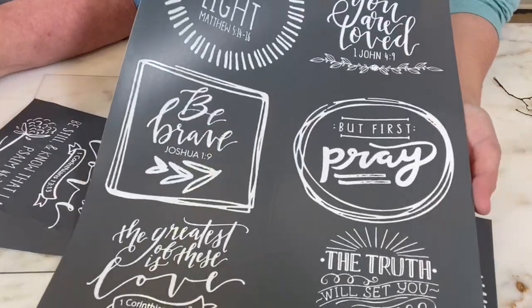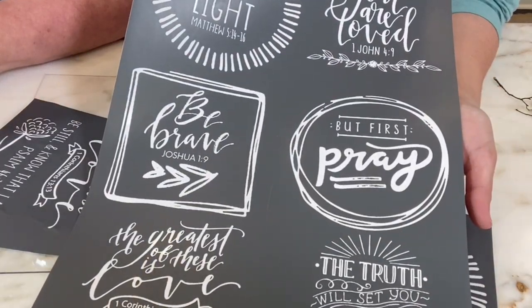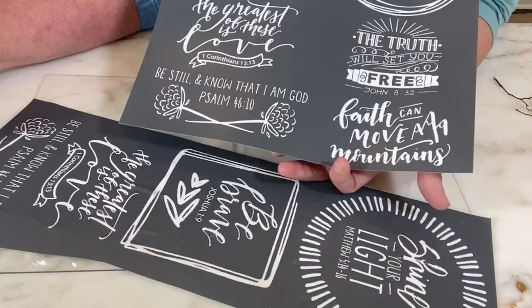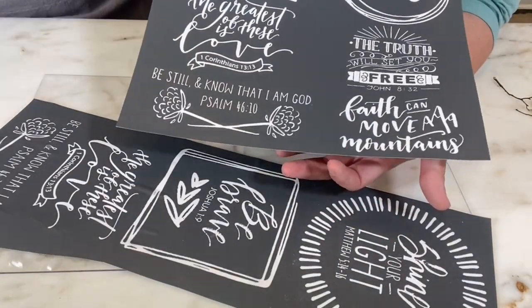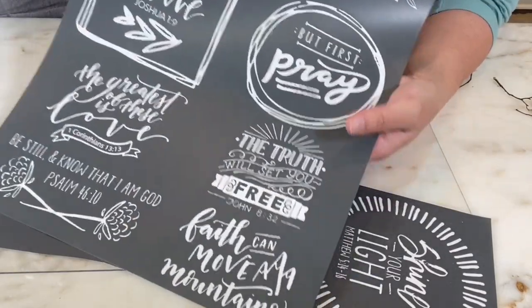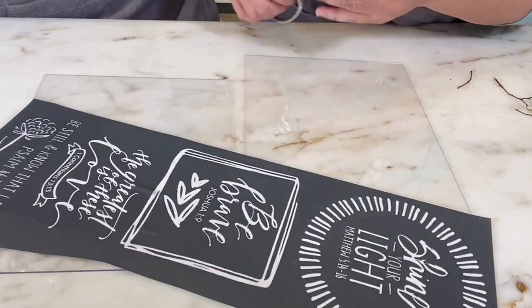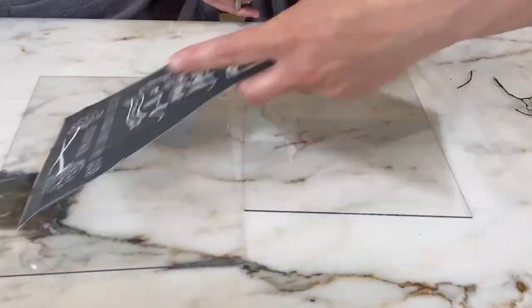Like any of these, they could be changed. Be still and know that I am God, with the flowers. It says flowers, but it also has flowers. We really think you have a lot of options with this stencil. So if you did want to use a less permanent medium, you could totally do that.